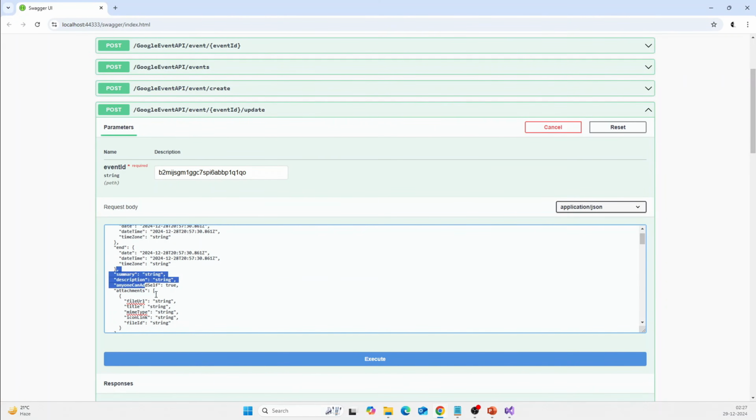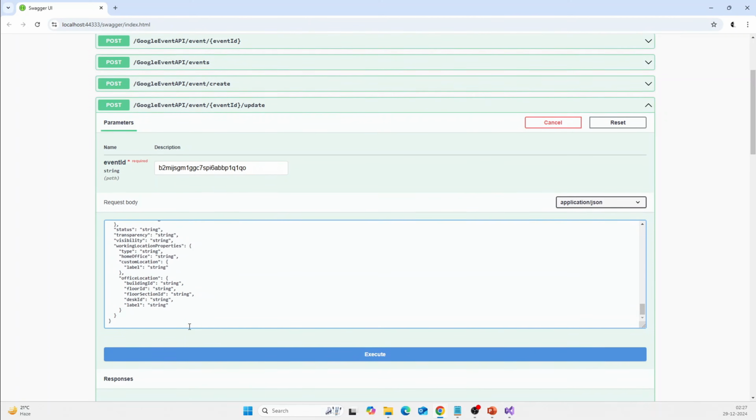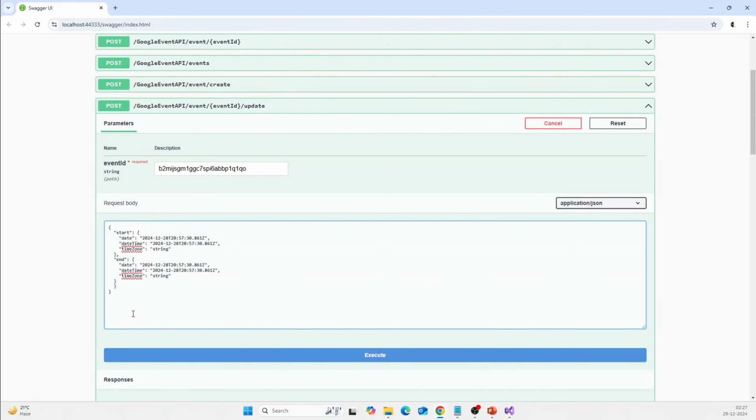I don't want to update anything else, I just have to update the date time. So I'll remove all those properties. I'll remove this date, just it will be date time, so 2024 29. If you remember, I have created from 9 to 10, so I'll make it as 9 to 11 now.